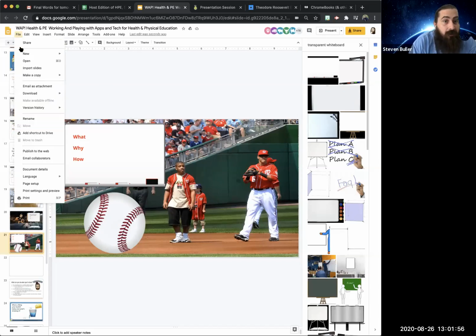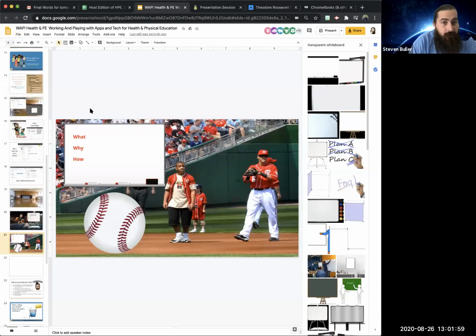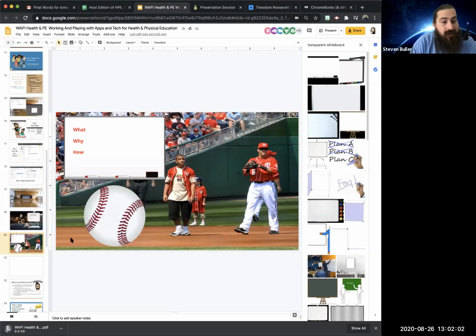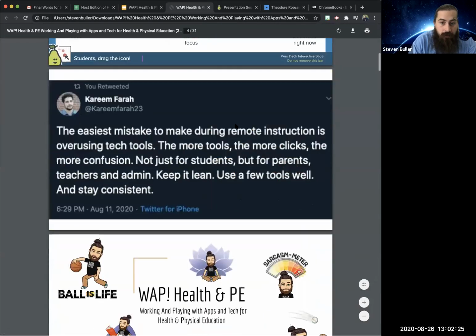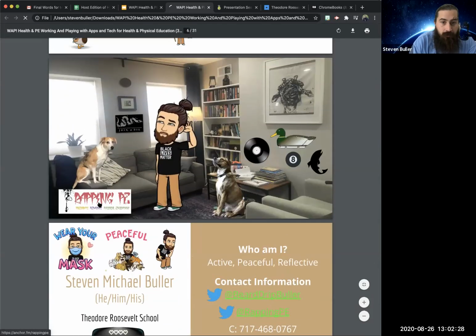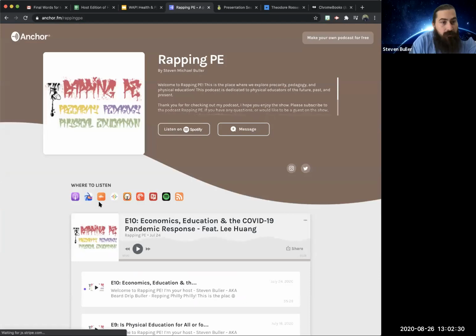you can go to File and download it as a PDF. When you click it as a PDF, it will now be an interactive document. So it's no longer in the slideshow format. Now it will be just a PDF file that you can attach to Google Classroom. And whenever it's done, it'll pop up and give you an example. So now everything in here is clickable. Whatever I click that has a link attached works. So it's basically like a web page at that point, and then you can just post it in Google Classroom.